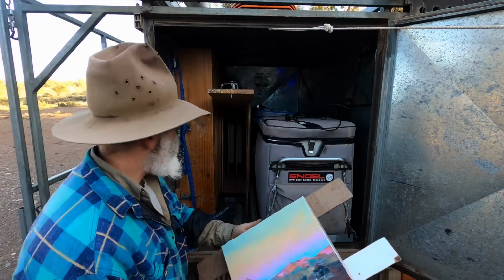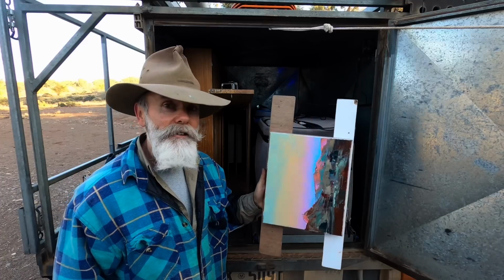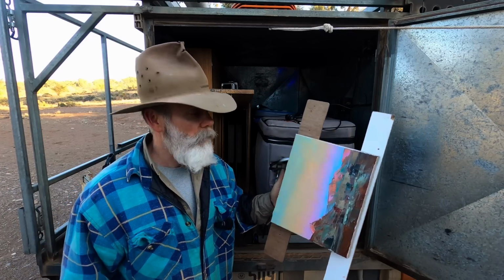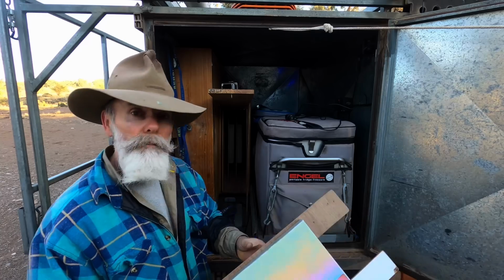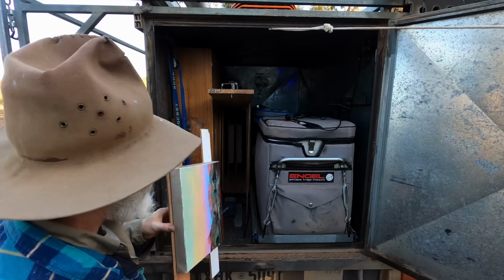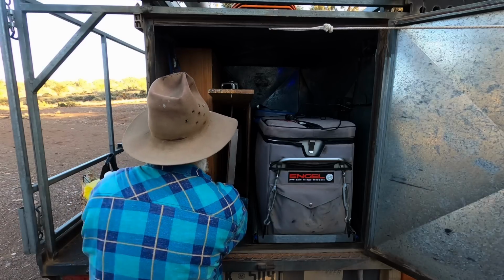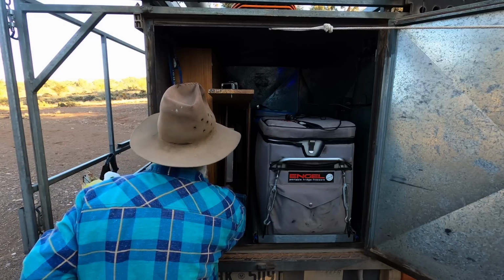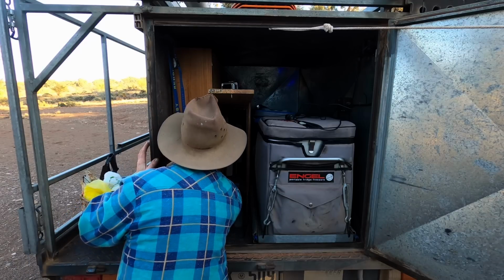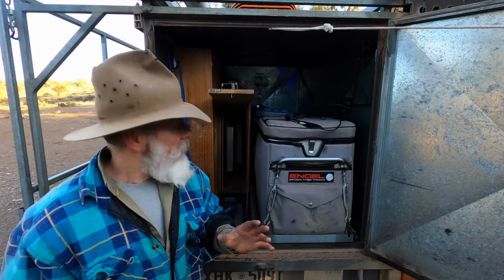All right, well, people often ask me, how do you travel with these paintings in the bush without getting dust and smudging them and whatever else? Well, here we go, the box here, they slide in, that's what these slats are on the back for. I'll slide it into the box, as good as gold. They'll sit a little bit away from each other so they can't touch each other, and we'll just put that in. There we go. They sit away from each other.